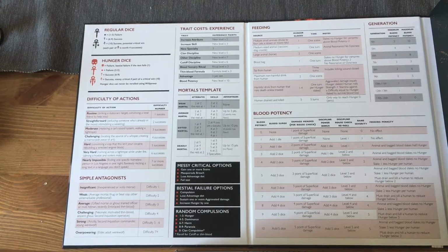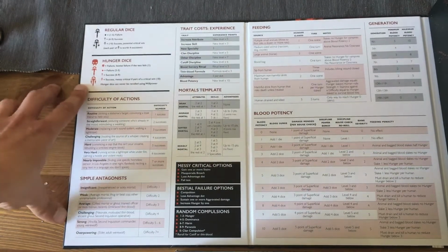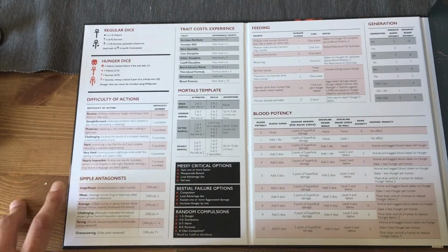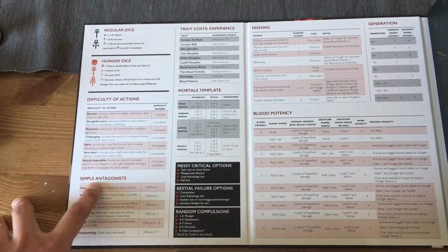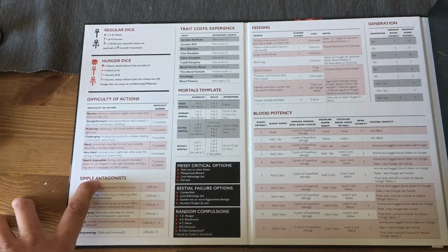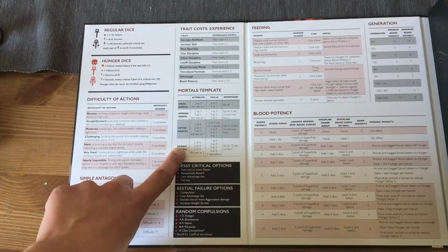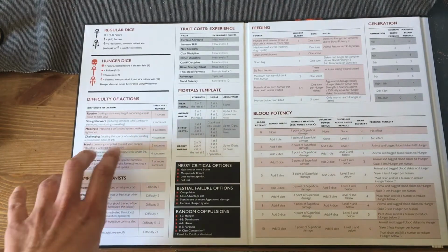So what we have here is the dice definition, the difficulty of actions, simple antagonists, which is a really good one, trade cost, whatever. Okay. Mortals template, which is okay-ish.